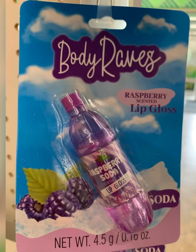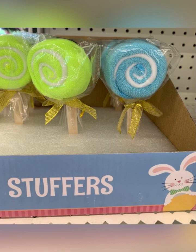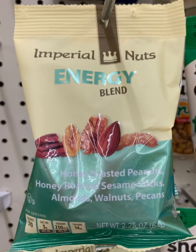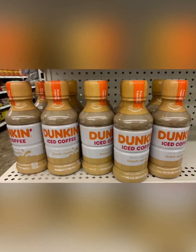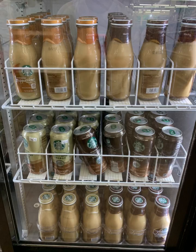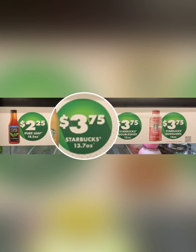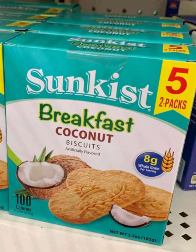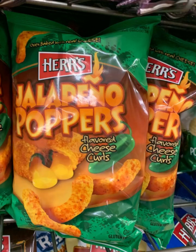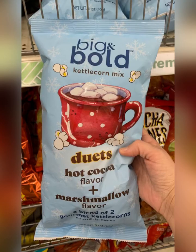Pretty sure this was just a Mother's Day thing, but it's a face cloth rolled into a lollipop — adorable. I love these nuts for a quick snack: there's the fruit nut blend and the energy blend — not huge packs but they pack a punch. Found Duncan iced coffee for $1.25 — go get it, or turn around and get your Starbucks cold coffees for triple the price. Loving these little breakfast coconut biscuits — eating a pack every morning. There are so many crazy chips coming in, including a big and bold kettle corn mix and hot cocoa and marshmallow duets.